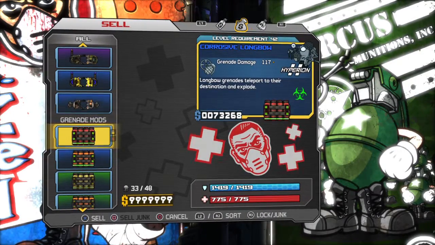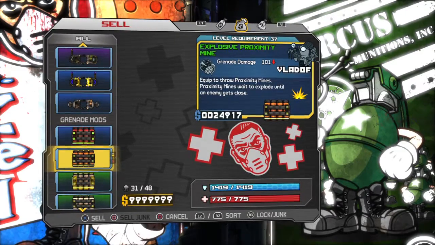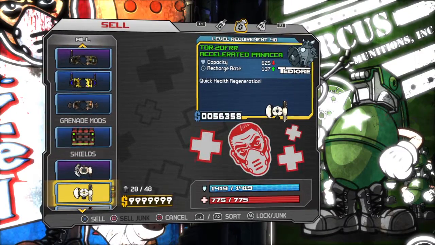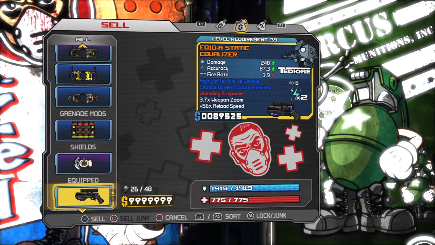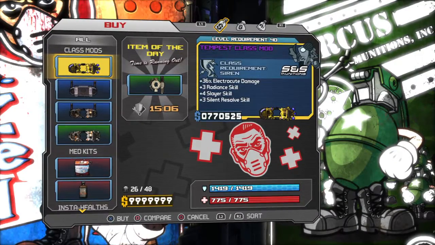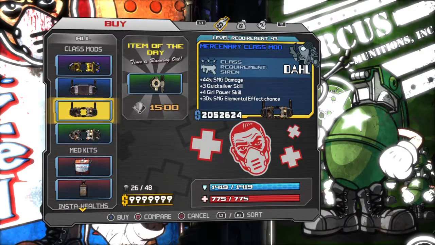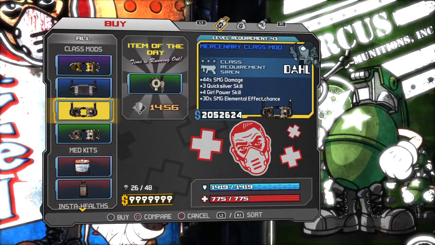Corrosive. Quick health regen. And then let's see what they have. Oh, this is, again, 36 electrocute. Oh, no, this is this one. 44 SMG and 30% elemental effect chance.